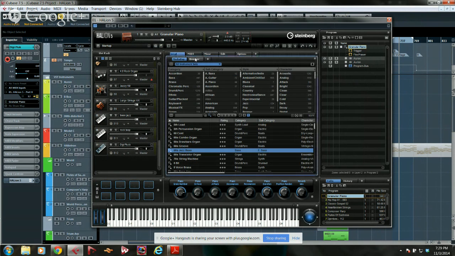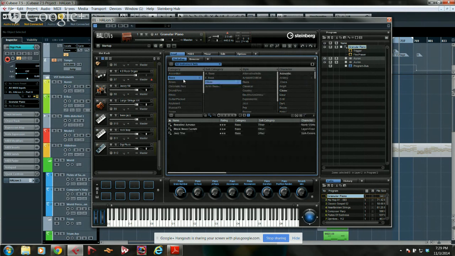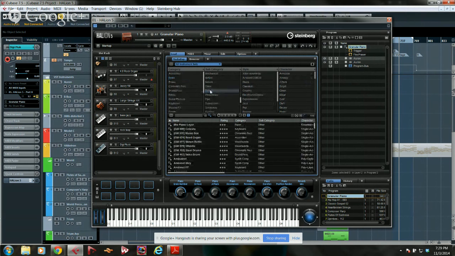Or if I wanted to look at it by browser, and this mimics the media bay settings, once we start here, I can say I wanted to have a synth bass, and now I could see all of my synth basses regardless of what instrument they're actually coming through. Now you have a little area here that you could type in.